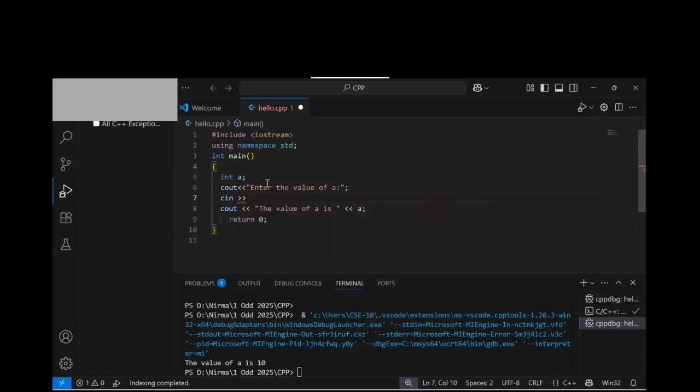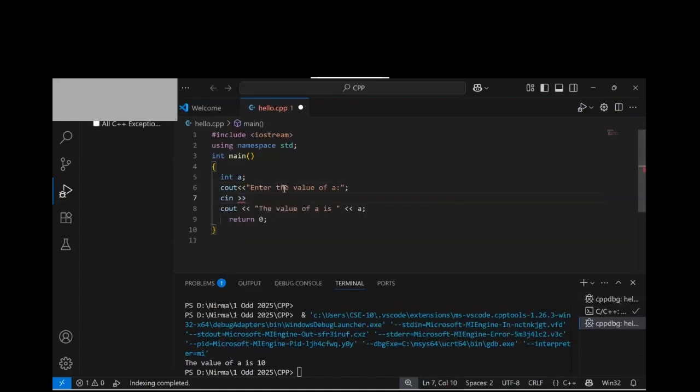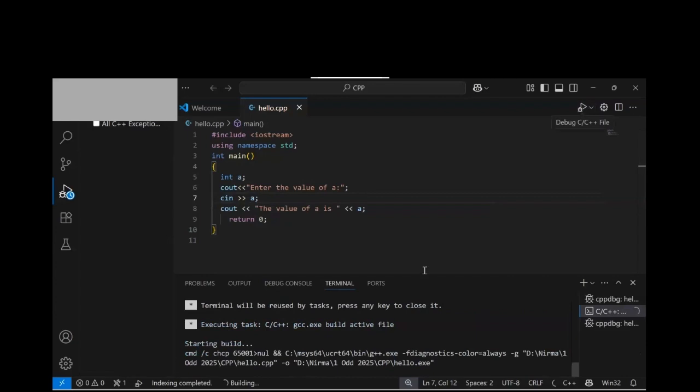Extraction operator. cin is always accompanied by the extraction operator. What does it do? It scans something from the keyboard, and then it stores it in the variable on the right hand side. So whatever the user enters through the keyboard will be stored in a, and then we will print the value using cout. Okay, again let us execute and see.